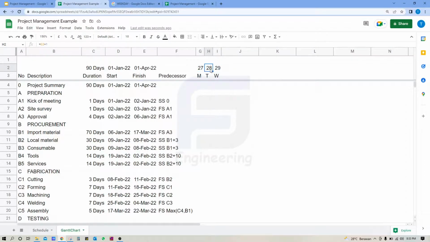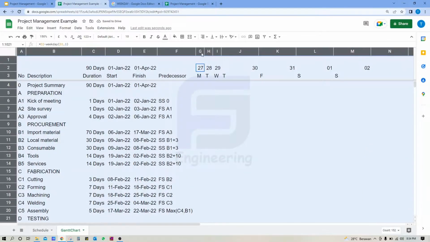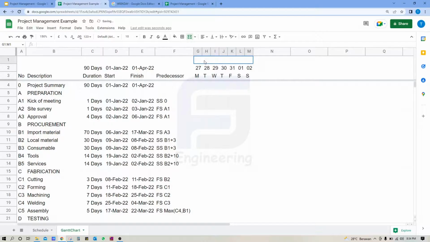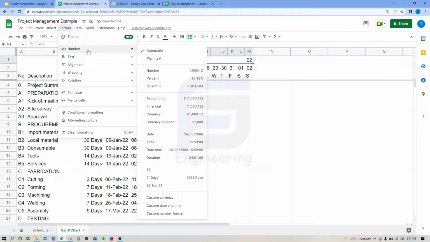So we can change the format number for date and delete year. Well, because we need to make weekly timeline, we have to create 1 week first. We copy to four columns. And for the last day, we can change the format to full date.